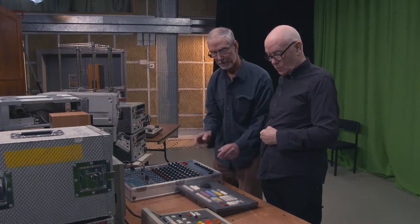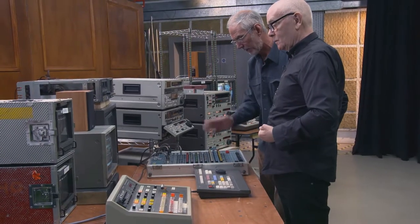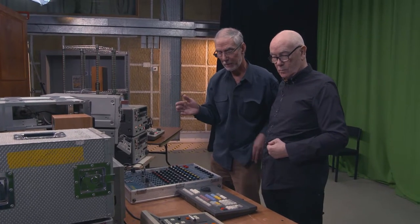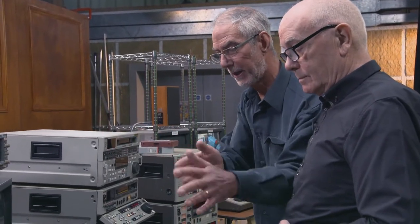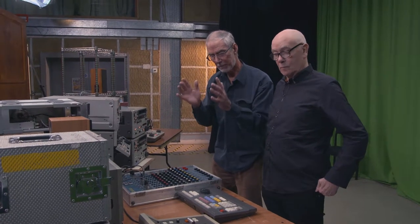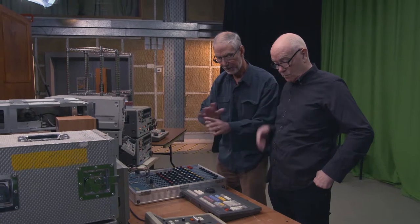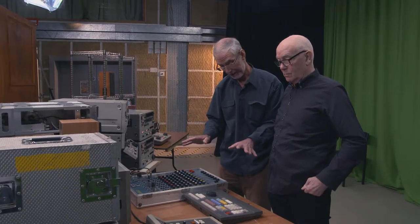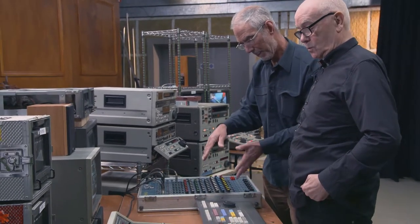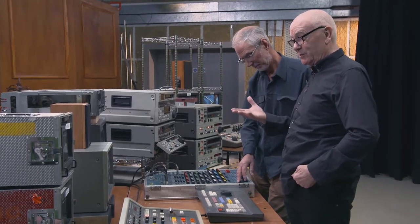What this did, of course, was do away with the assistant. The way editors learned to edit in my day was you were the 'playing man' — the person on the two-inch machine playing tape in to the editor — and you'd learn by watching, asking why he did this or that. As soon as these single-operator controllers came in you were on your own: three machines, all the tapes, the producer, possibly a commentator and a voice-over man, and you did it all yourself. So the learning process sadly disappeared.